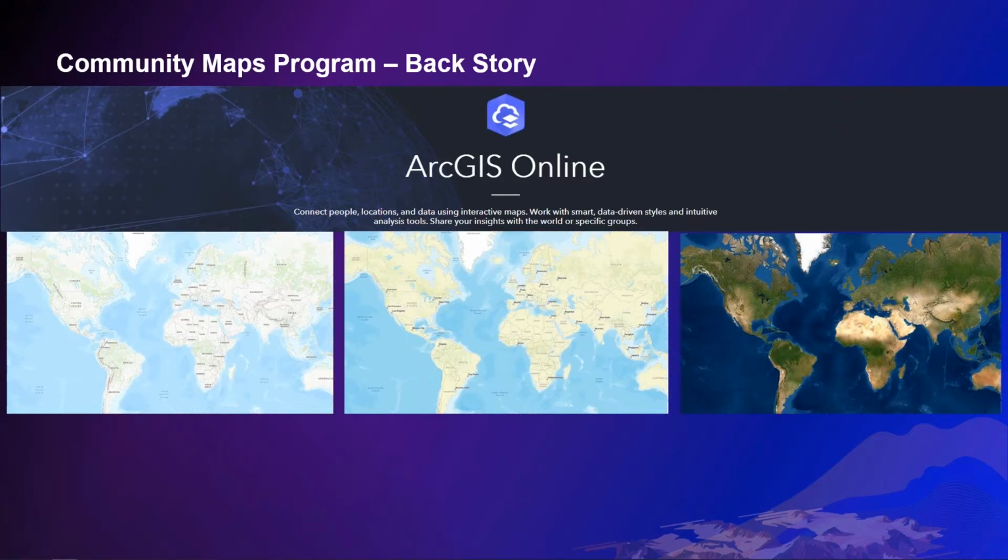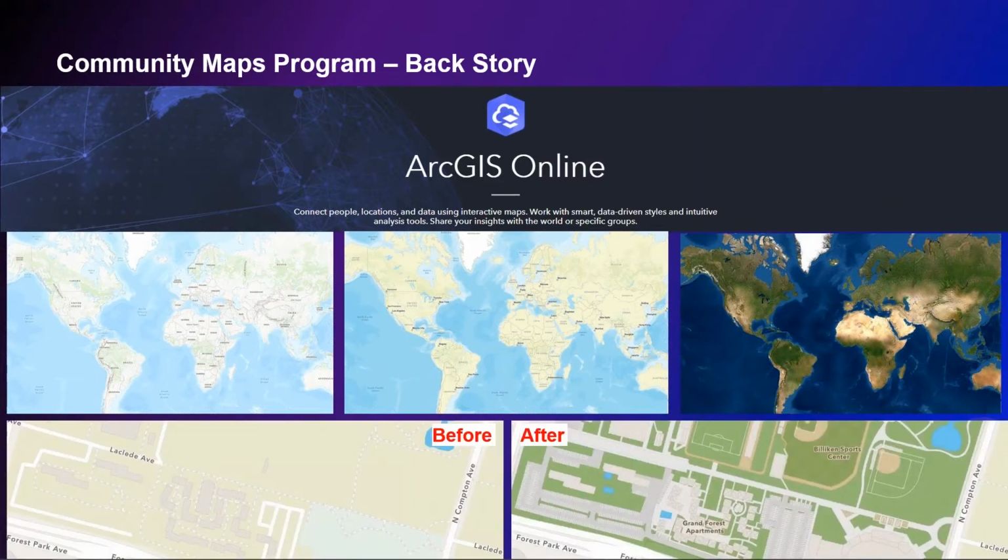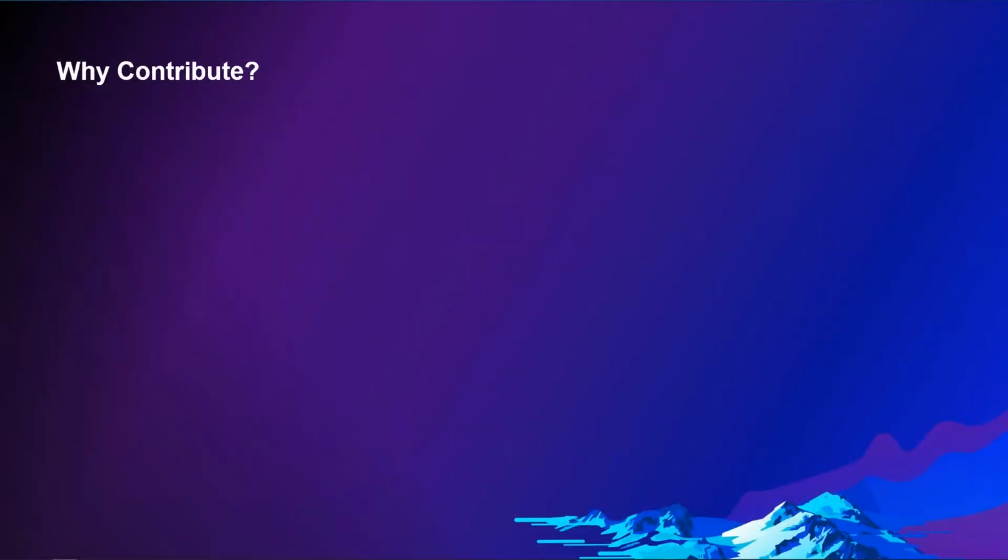And really the term community came from the ArcGIS community, the users of Esri software and how they're using it to maintain interesting data about their areas, their own local data. So we had a lot of situations where the before and after pictures of our base map have dramatically increased the detail and the level of precision. And that's been the trend. That's really how the program started.